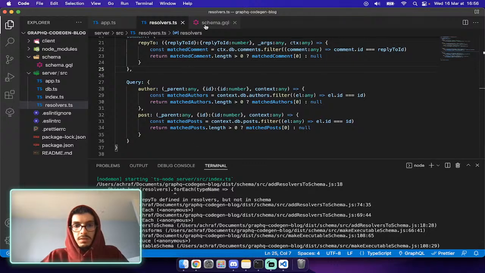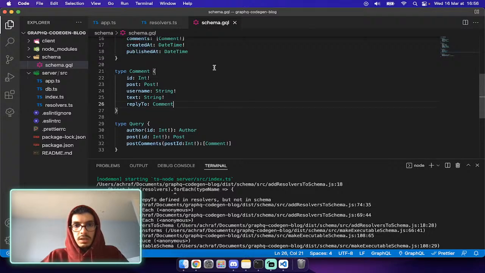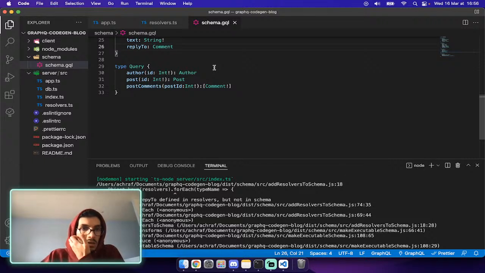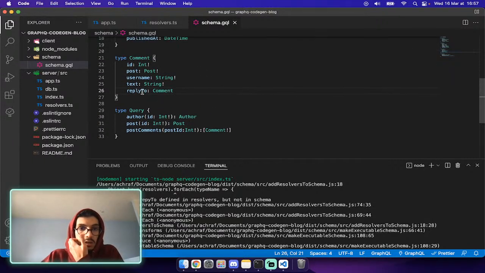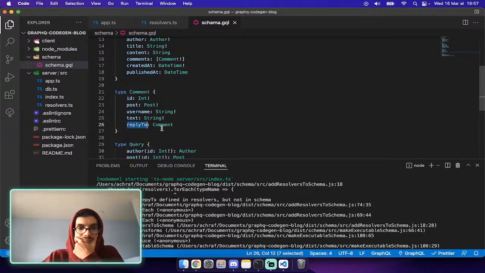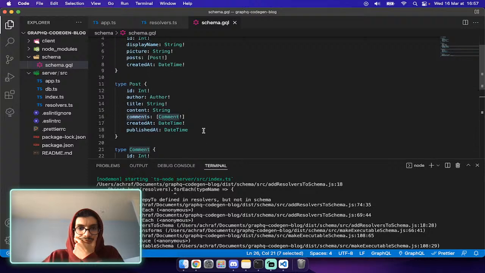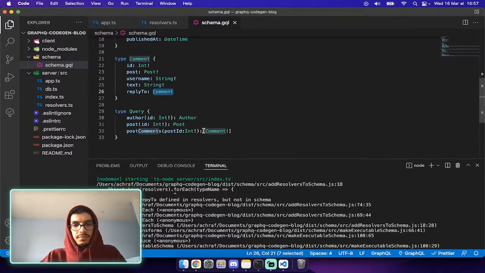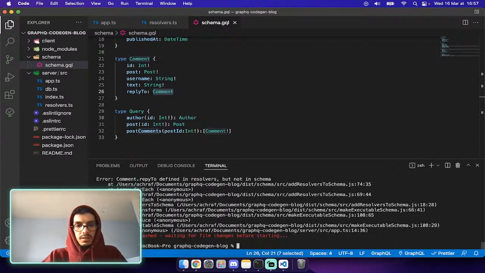Comments dot reply to defined in resolvers, but not in schema. I mean, it is, right? It's here. Let's rerun this.